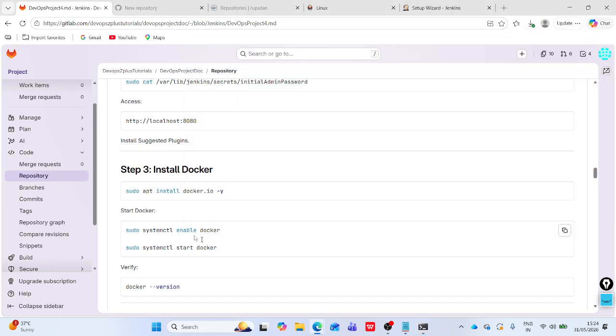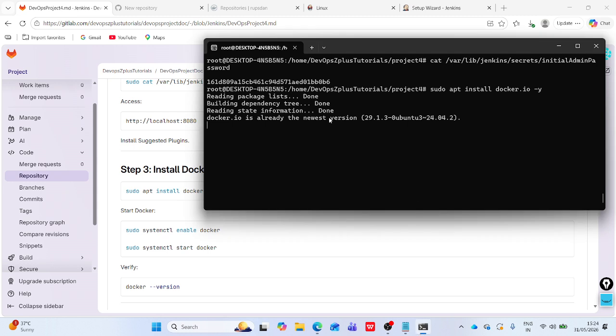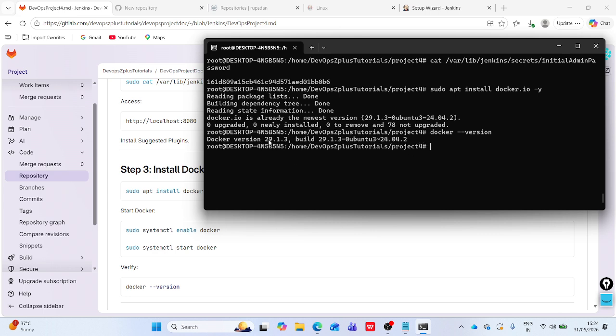Then you will have to enable Docker and start Docker using both these commands. Then after that we'll have to check the version. Okay, let me check the version. See, I have version 29.1.3.